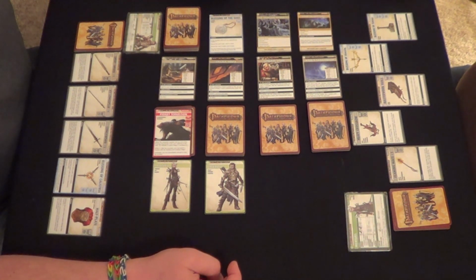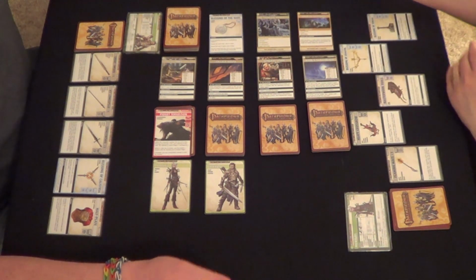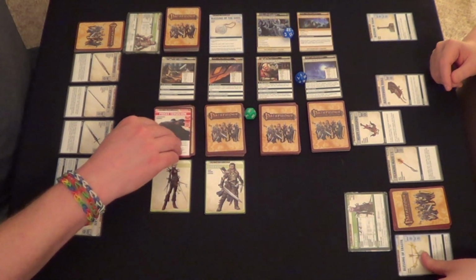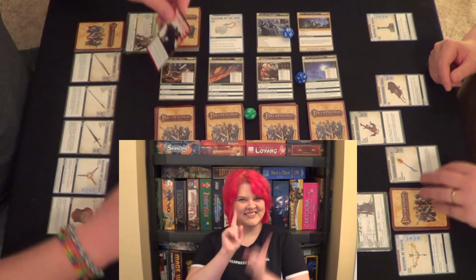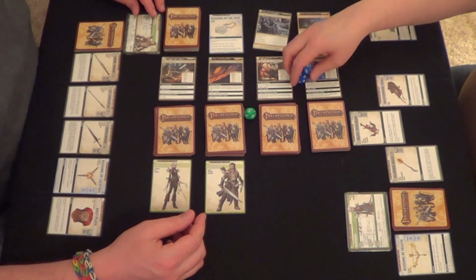Okay, so you're going to go with... Just go ahead and do what you're doing. You're going to use the Blessing of Ursel and your Heavy Crossbow. And that's well more than enough to defeat him. So, Piglet. Piglet, you have been destroyed.